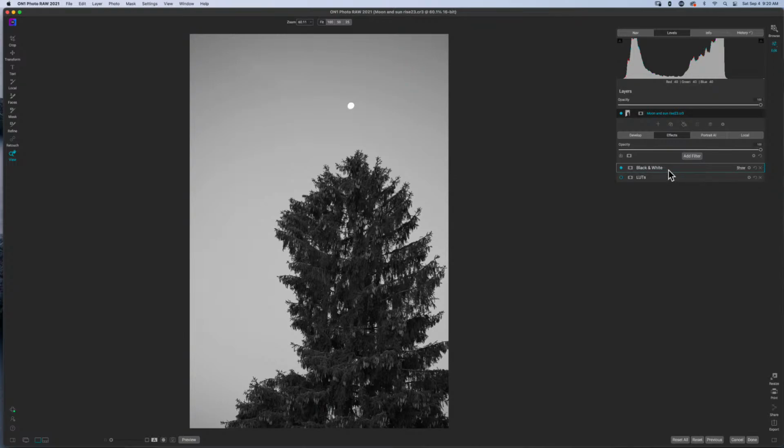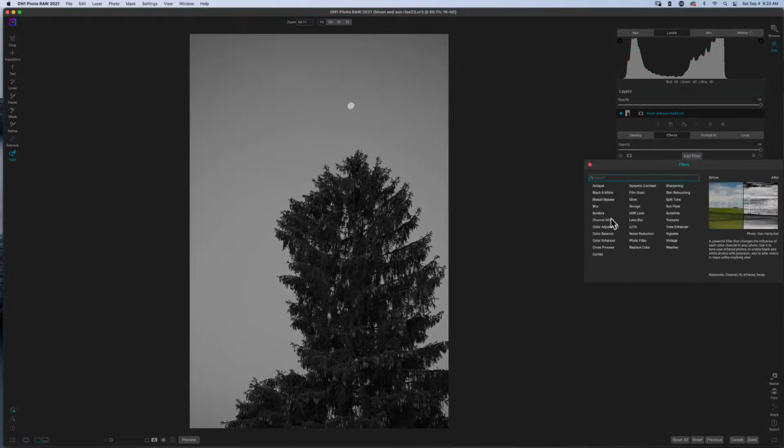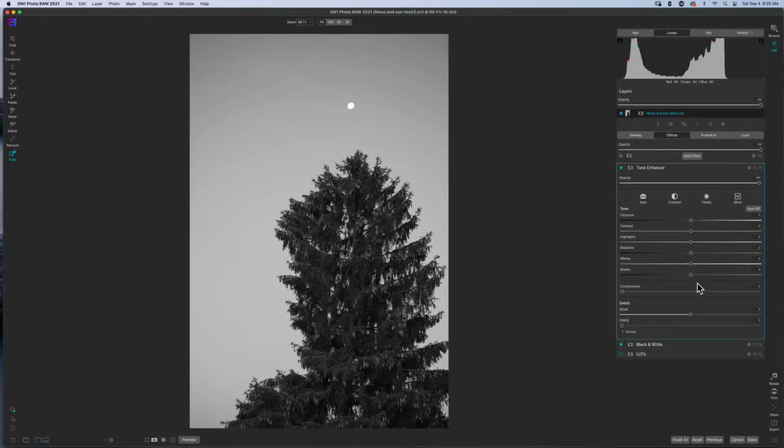And what we're going to do is hit add filter, and we're going to add a tone enhancer. I'm going to get this tree looking the way that I want it to look. I'm going to open up the shadows. I think we said it was about 33. Let's see if that, yeah, that looks about right.